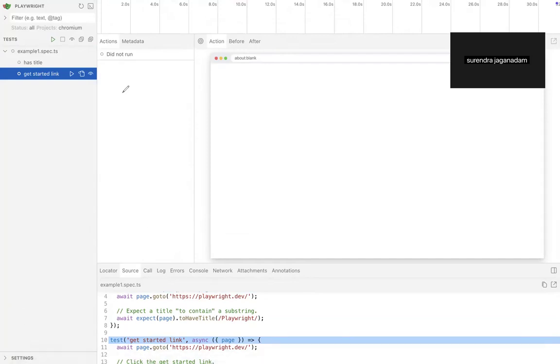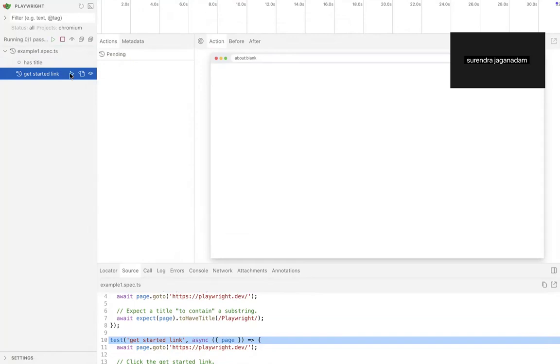If you look at the actions, it didn't run, and that's the reason I was unable to see that one. For every action that is performed, you have the action itself, the state before the action, and the state after the action. We can clearly have a look at that. What I am doing right now is, as there are two different tests, I am trying to execute my second test here.